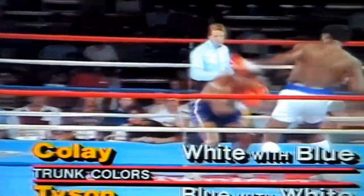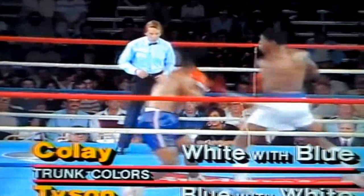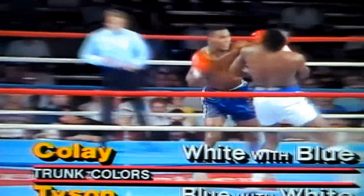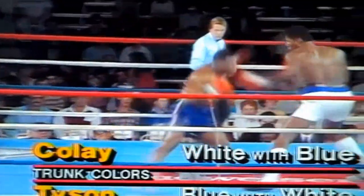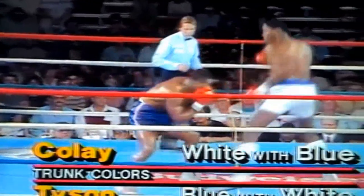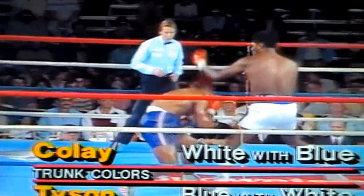One, two, three, four, five — just an amazing ability to cross the line, threaten his opponent, and cover distance. Look at where he starts this weight transition — here — and now he's here, shifting forward, continuing to drag his head forward and press his opponent, threaten his position, and more importantly for Tyson, stress his technique. How many weight transitions in a row can he make without compromising his technique, without putting himself out of position?